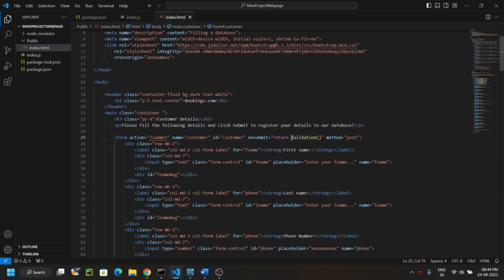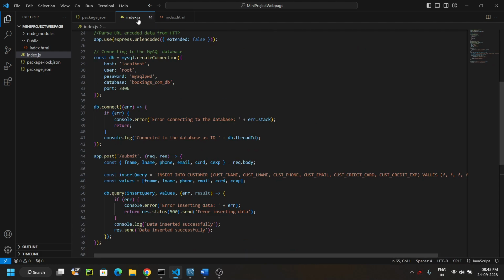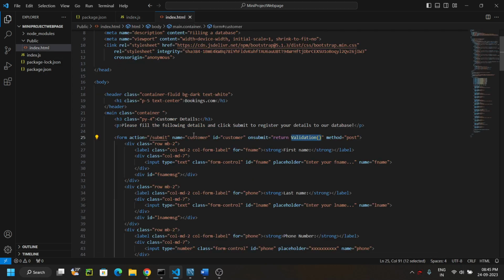When the user clicks on the submit button, it's going to return true. So if this is true, then the form will take us to the post method that is present in index.js, that is the server-side JavaScript file.